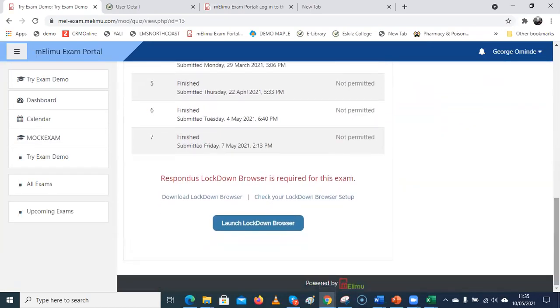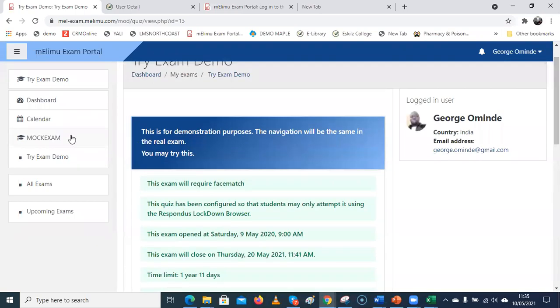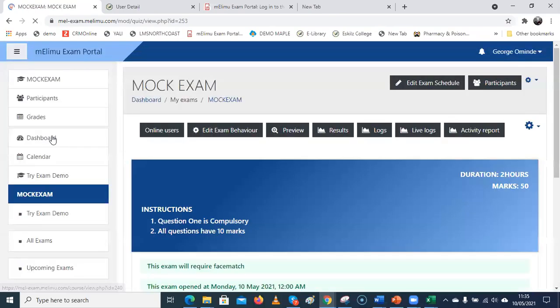But not that fast, because there is another security feature that has been added called Respondus LockDown Browser, which will allow the students to lock out all the other windows before they do the examination. So if they launch this, then everything will be closed down except the online exam system, where they will be doing the exams, and the camera will always be on during the examination. But since I don't want to launch this because I needed to show you, that is why I skipped it. Now I want to use the other exam to show you how the exams will actually be done.